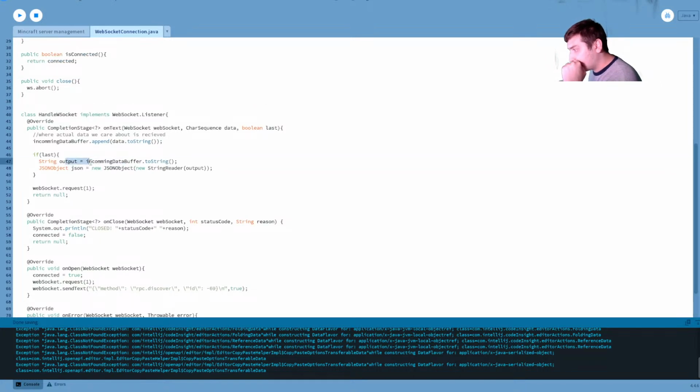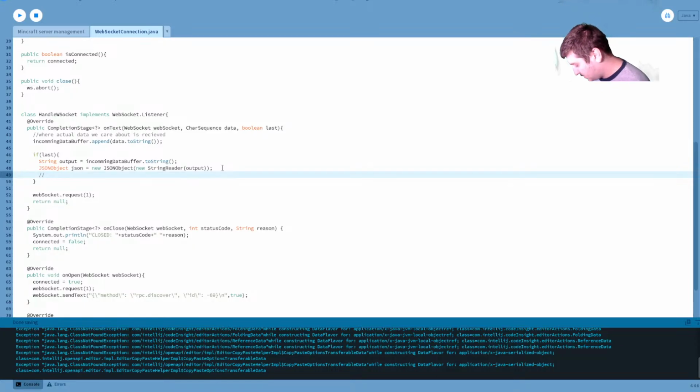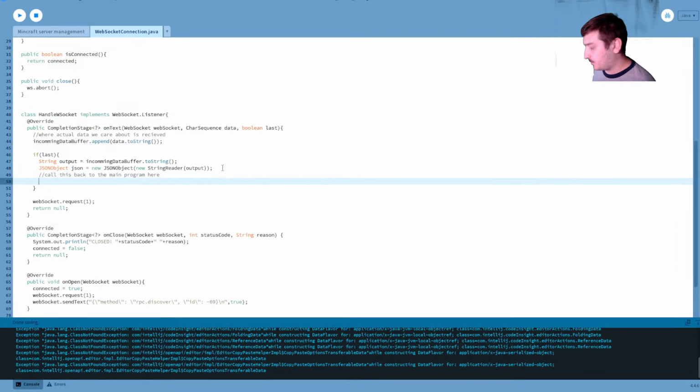All right, so that's going to turn that into a JSON object, which we will then call this back to the main program here. But for now, we're just going to print this to the output console.